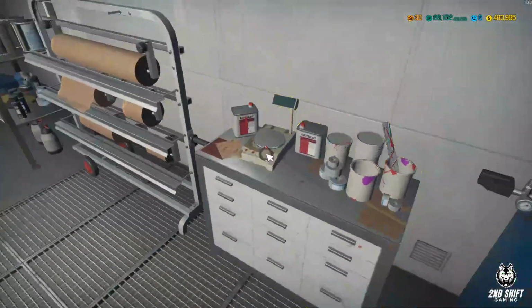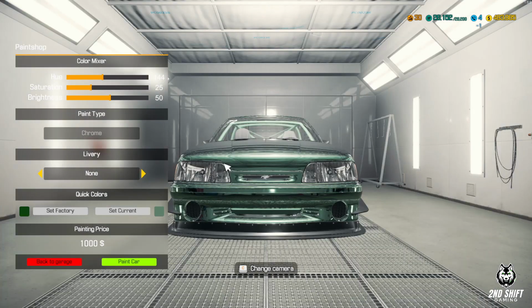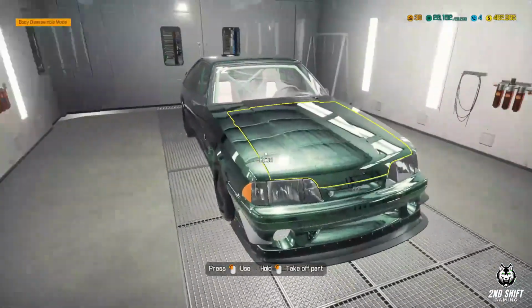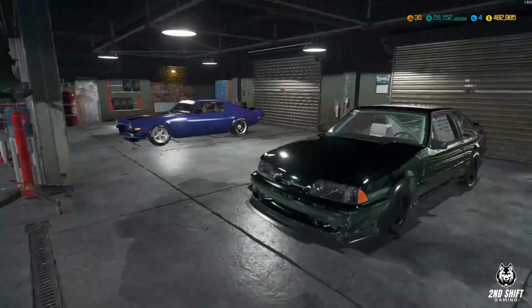Alright, so this. Kind of like the chrome. Oh, it's got liveries. I think we're just gonna leave it. There's none. And then do same color but chrome. Yeah. That's crazy.